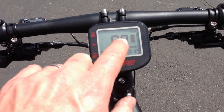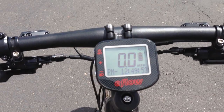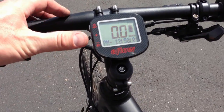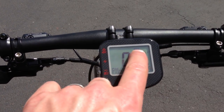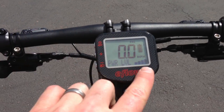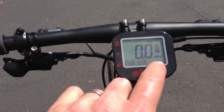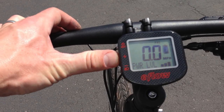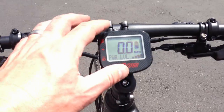Now let's talk about the display. Power it on and you can see the speedometer and battery level indicator. In POD mode it's throttle-only — just twist the throttle and go for a ride without pedaling. To switch to pedal assist mode, hold down the plus button for a couple seconds until it says PAS, hit the set button, and you'll see the power level. It's currently at the highest assistance level — four — and you can adjust it down to one, which is the lowest. You can also grab the throttle for a little extra boost while in pedal assist mode.